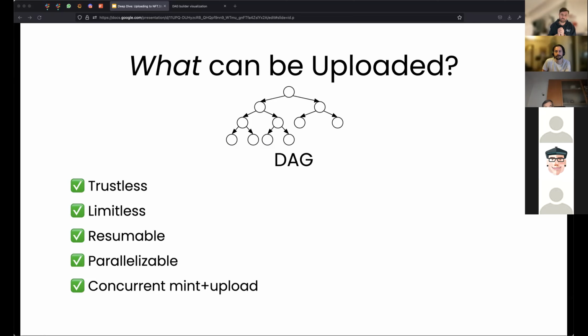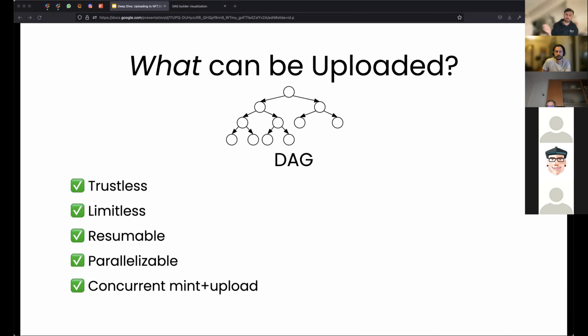The same thing for resumable. We don't have to start from the beginning. If an upload fails, we can start from a previous section. And it's also parallelizable, so we can send different parts of our files at the same time. All of those three things we're about to discuss in more detail, so don't worry too much about that just now.